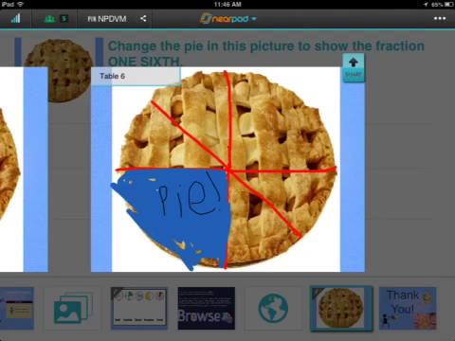Again, after the students have completed this project, they send it to me, and as you can see, I can assess what they've done. Notice how they've tried to get these pieces equal, which is a big part of fractions, cutting into equal pieces. Also, I can take this example from table 6 and share it with all the other tables to show how they completed it in equal pieces and shaded in just 1/6, showing the fraction 1/6.